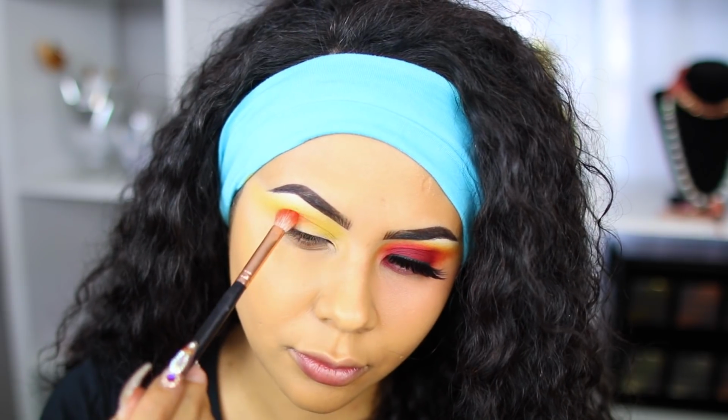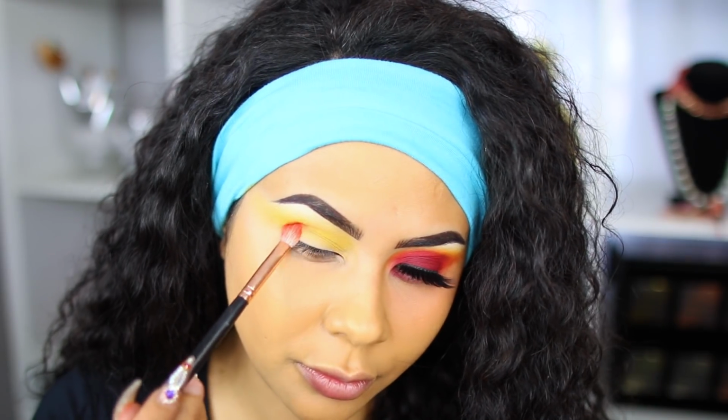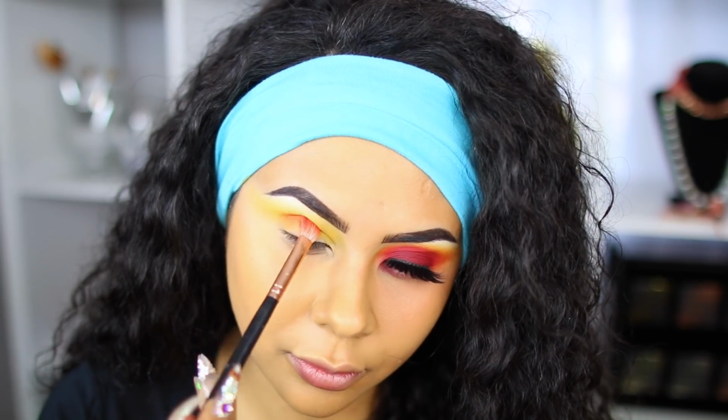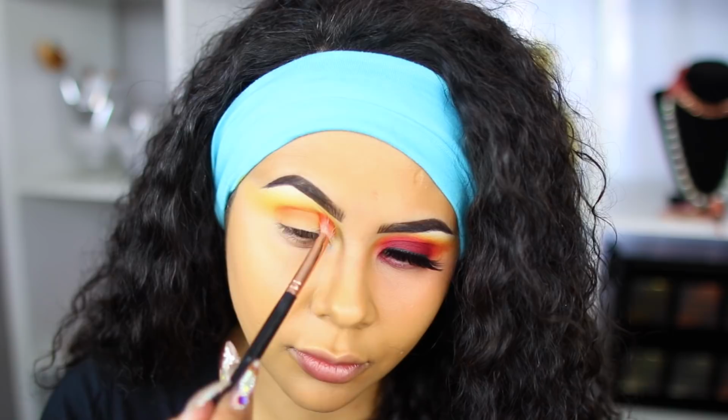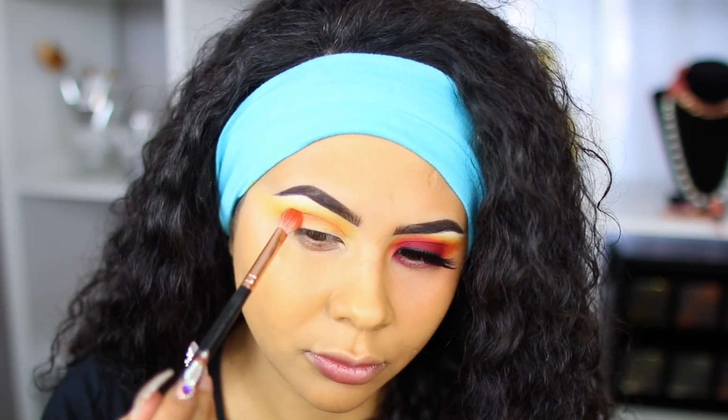Now going in with the orange shade from the same palette and a much smaller brush, I'm going to go ahead and start packing the color right below the yellow. Keep in mind that every color should be layered beneath itself, if that makes sense.